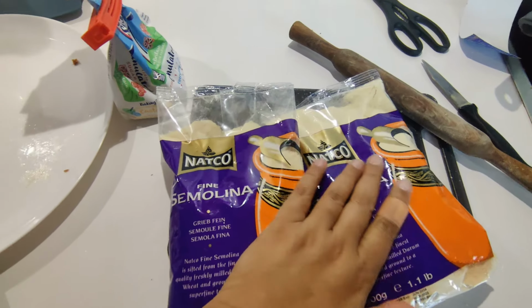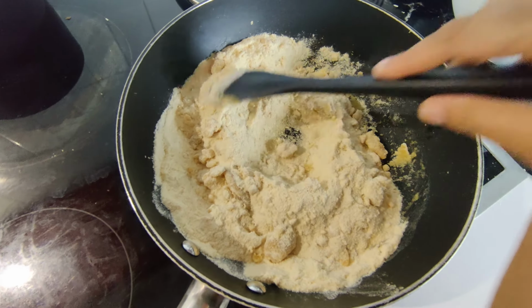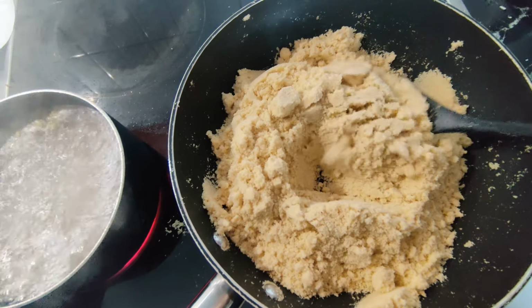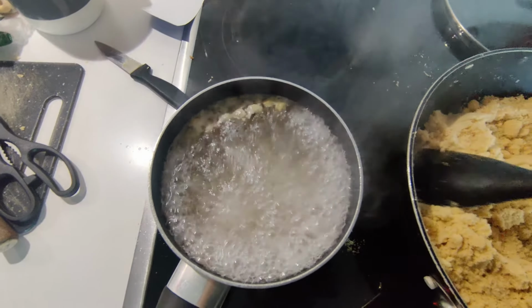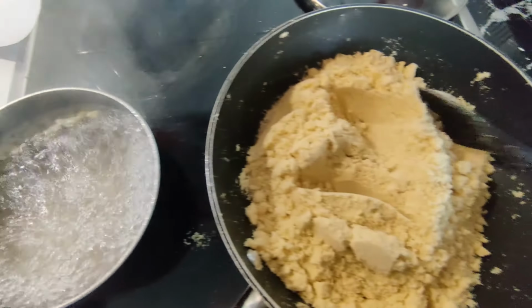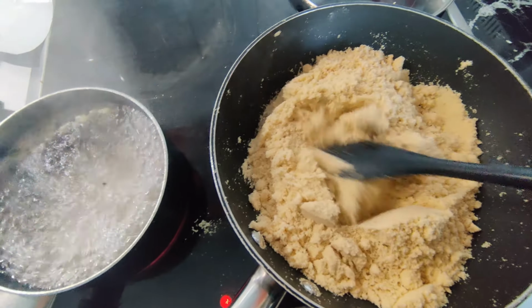Coconut laddus. Now it's time to make suji ka halwa. The halwa preparation is going on right now. Here I am boiling water with sugar and cardamom, and this is suji which I am roasting a little in ghee.